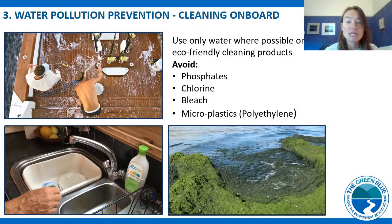Okay, so bleach and chlorine. Chlorine you use in swimming pools, that's what gives it that smell in your hair. And the smell in the swimming pool, it's killing the bacteria, okay, to keep us healthy in there. Bleach, well, you can imagine if you put bleach on your hand, it's gonna hurt, okay? So it's stripping the layer of skin. If that gets into the open environment, can you imagine how that's gonna impact maybe our shellfish and the scales of fish as well, for example? We're adding things that aren't natural.